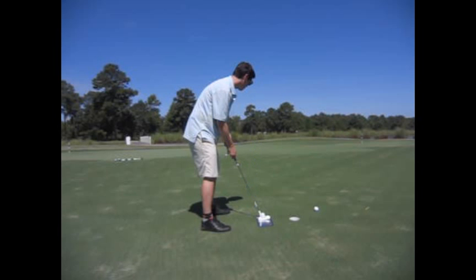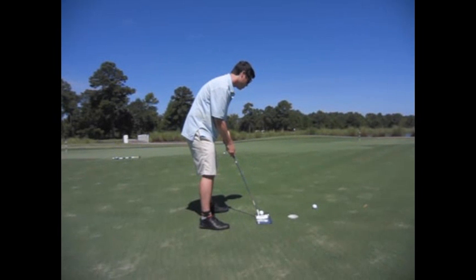So a little mirror like that helps. Instead of a mirror, you could take a DVD or a CD and just put it upside down and put a ball in the middle of it. Put it in your office on the ground, and you could actually see your reflection of where your eyes are. It's a cheap way to do it.